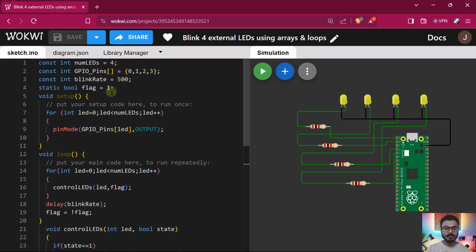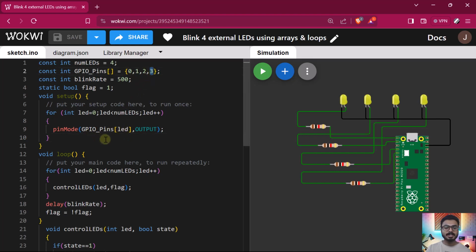What is GPIO_pins[0]? GPIO_pins[0] is 0. That is the first LED. In the next iteration of the loop, LED would become 1, so it would be GPIO_pins[1], which is the second LED here. Then in the third iteration this would become 2, which is the third LED here. And then it will be 3, which is the fourth LED here.